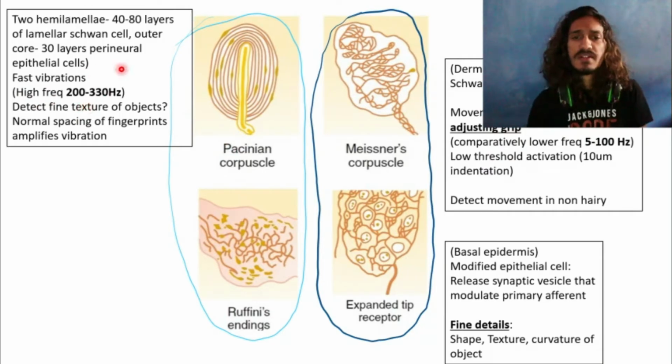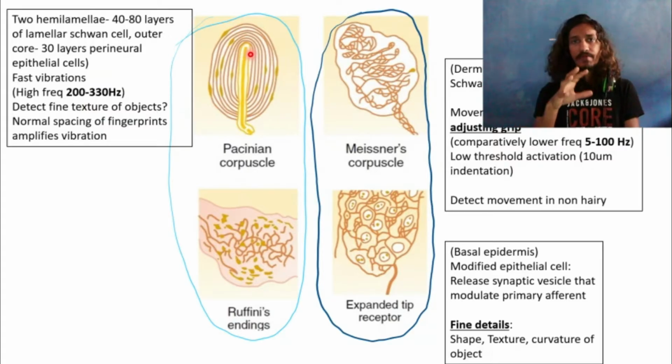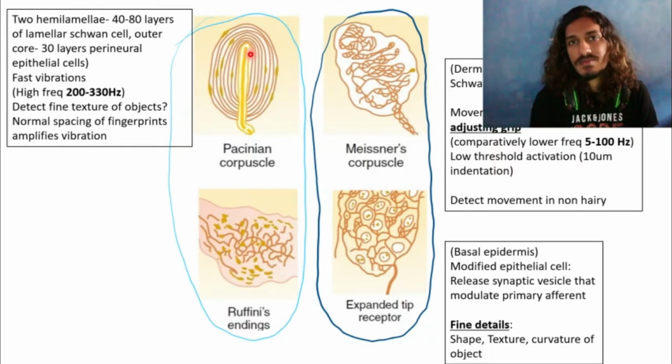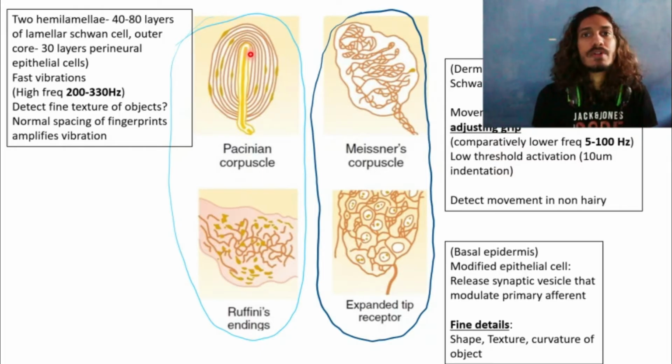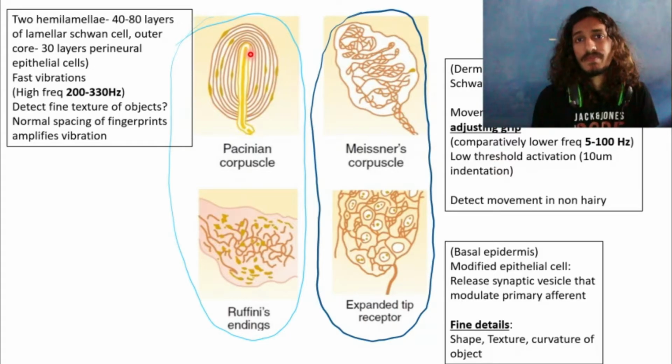In the structure, this is very important: the Pacinian corpuscle is very large compared to all the other receptors. A lot of the research on sensory receptors has been done on the Pacinian corpuscle, because it's much easier to elucidate things on it. So receptor potential and all that has been studied in Pacinian corpuscles.